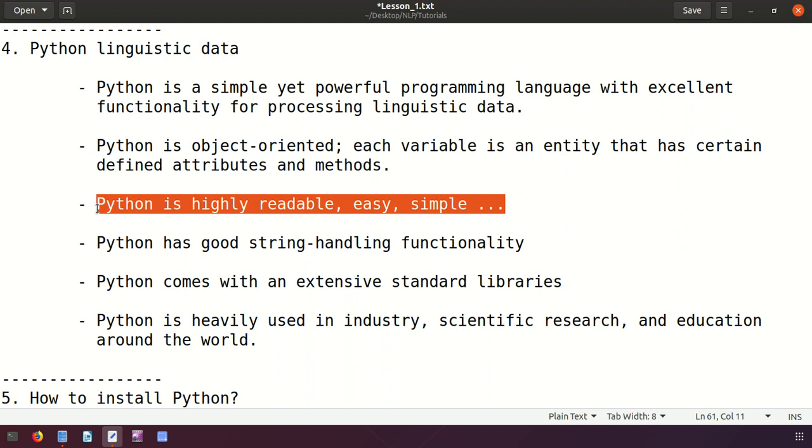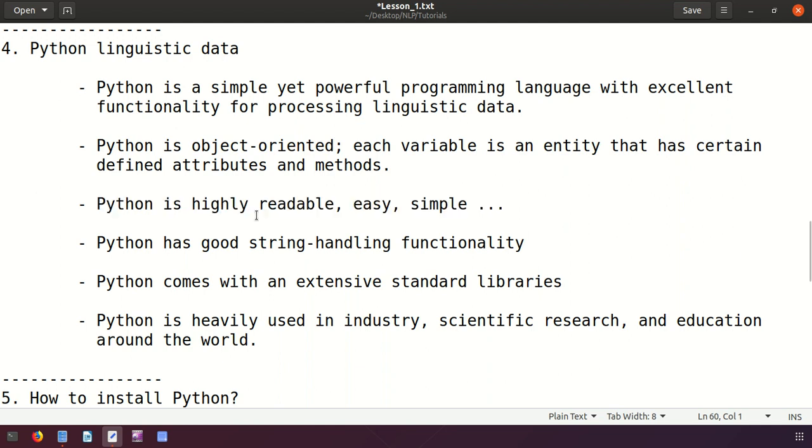A person with another background, not computer science, maybe from economics or mathematics, can still use Python for processing their data, because it is readable and easy compared to other programming languages like Java, C, C++. Those programming languages are so strict and difficult, but this one is readable, easy and simple.